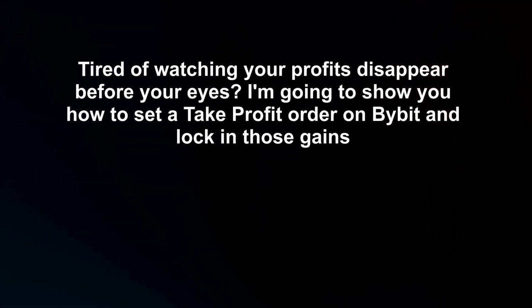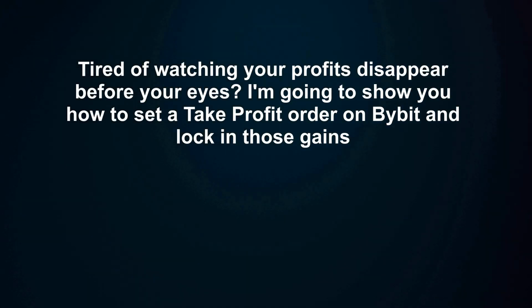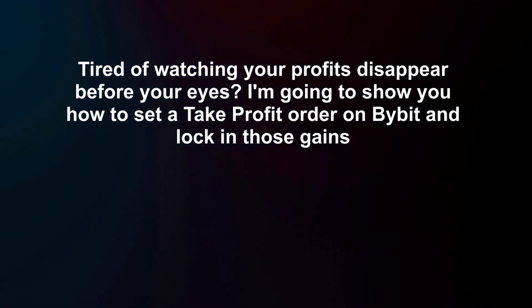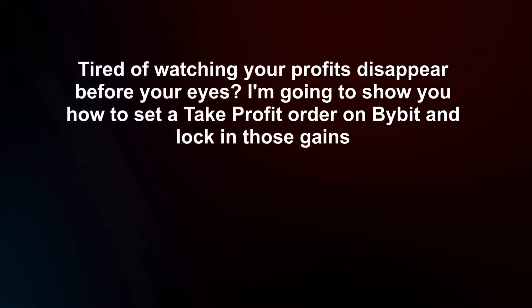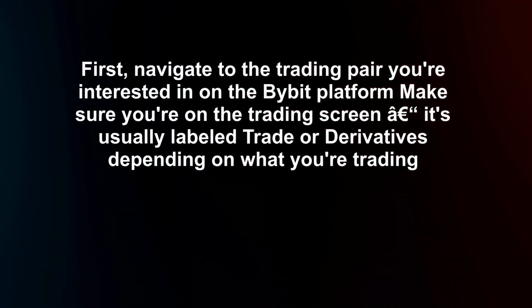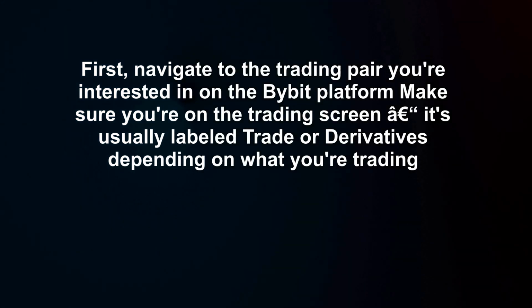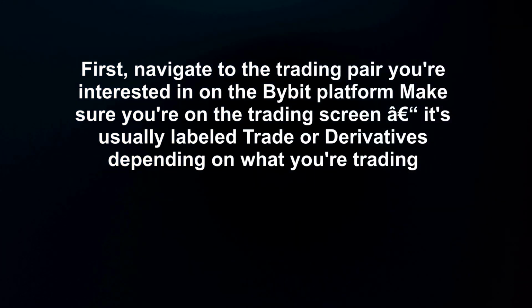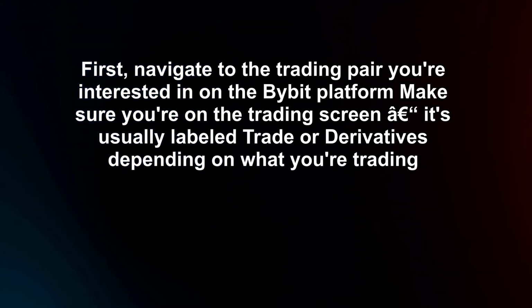Tired of watching your profits disappear before your eyes? I'm going to show you how to set a take profit order on Bybit and lock in those gains. First, navigate to the trading pair you're interested in on the Bybit platform. Make sure you're on the trading screen, which is usually labeled trade or derivatives, depending on what you're trading.